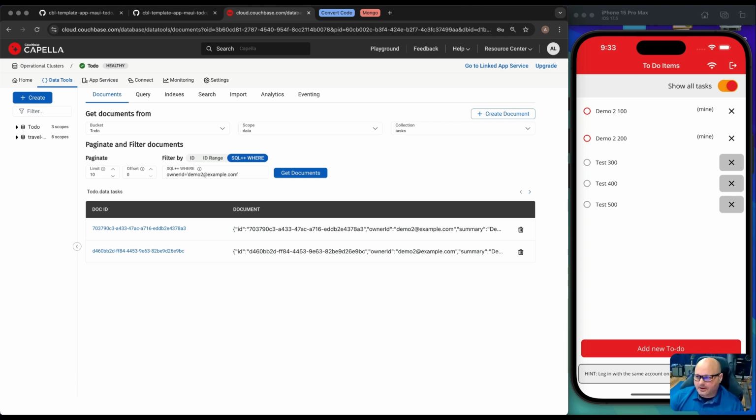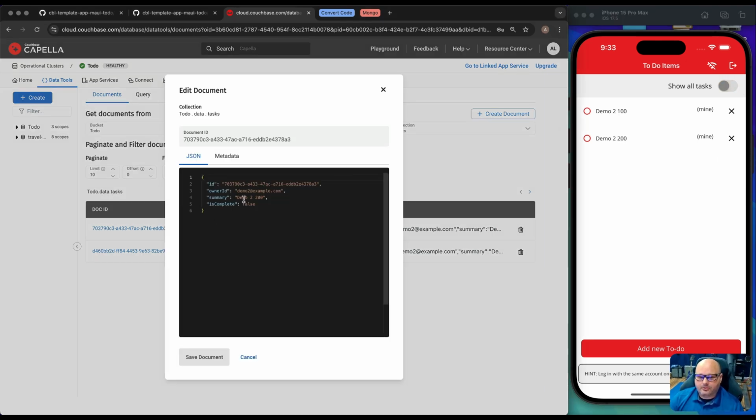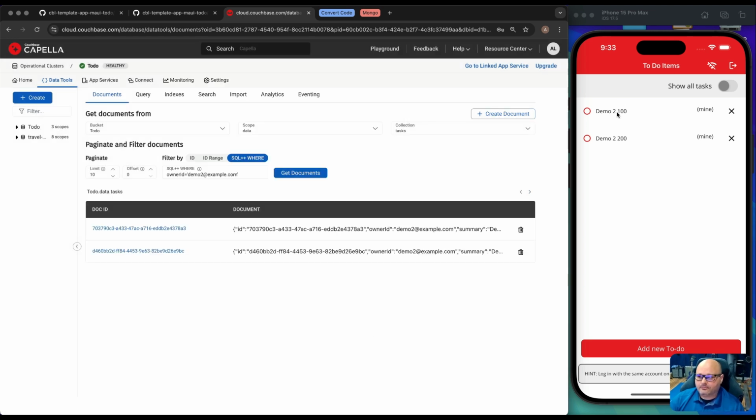Now, the final thing I guess I could show off, and I forgot that, is we can show off offline, right? So I'm logged in as demo2 here. I'm going to turn this to be offline. Okay, so I'm going to click that little thing here, and I'm going to go ahead and just go back to my task so I can show this off. That means that while I'm offline, I can go through and change this to be demo 3000. And since I'm offline, this sync won't happen. Okay, you'll see here I made that change, but no animation this time.